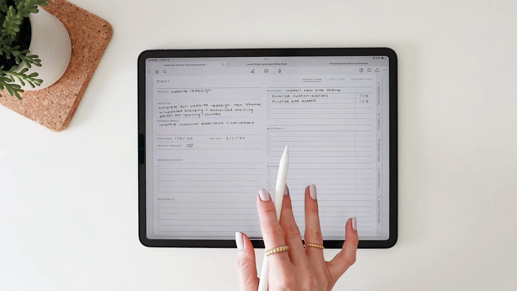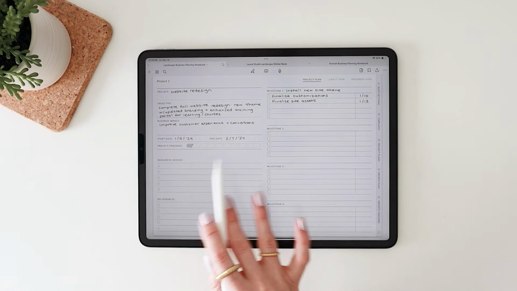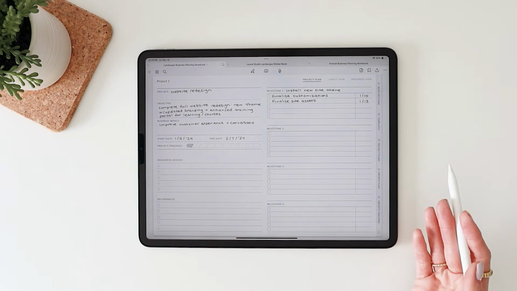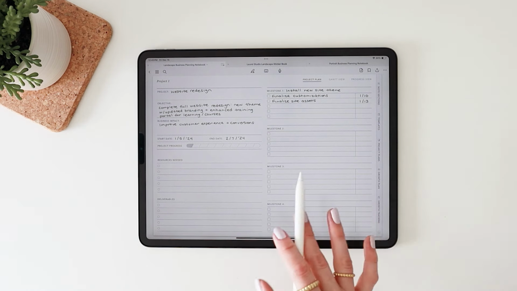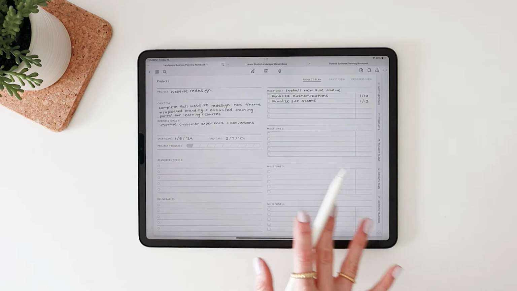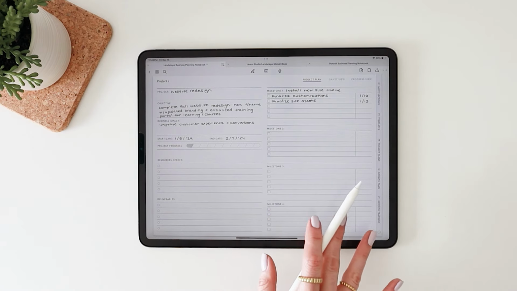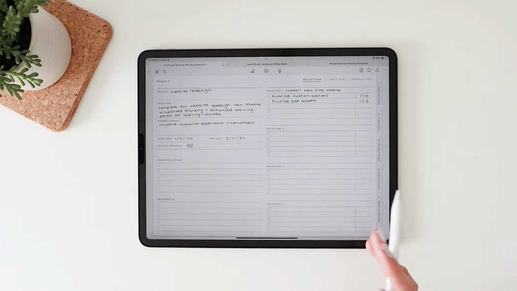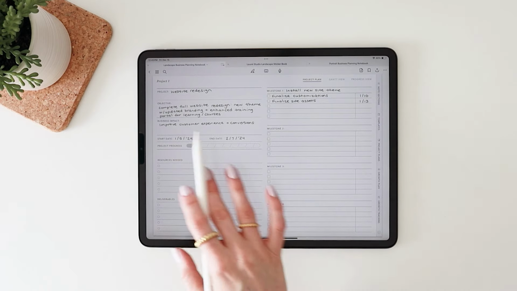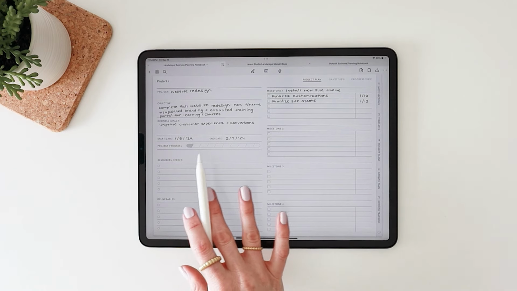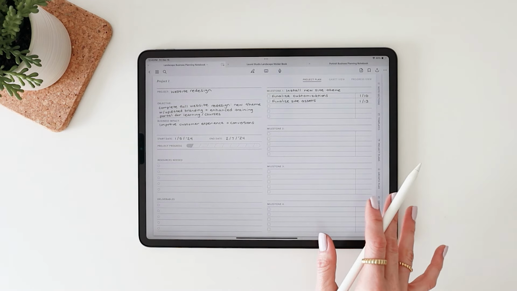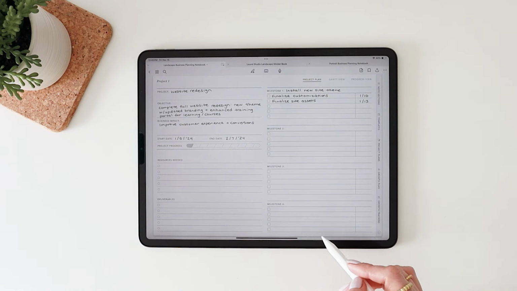Now, I like to plan out projects quickly here and just get things on paper, and then I'll actually take it over and put it into my project system. I just work better on paper when I'm trying to get my thoughts out. I'll do a quick outline sketch of the project here and then move it into my project system. So if that's helpful to you, this project plan is a great place to list things out and make sure you have just a basic plan.